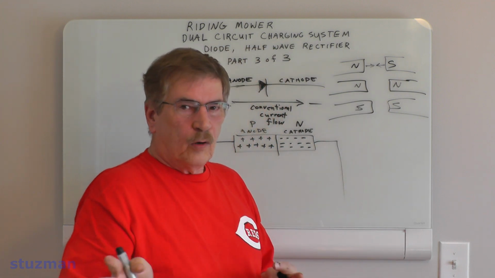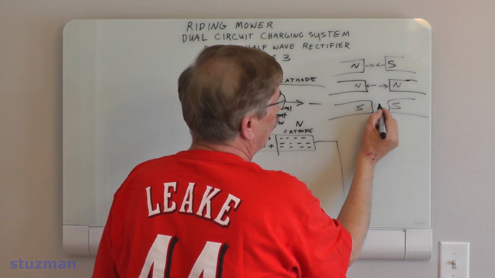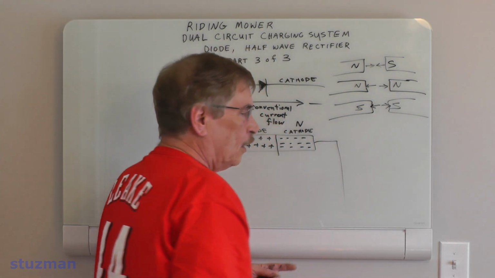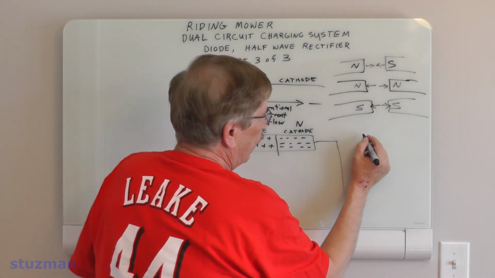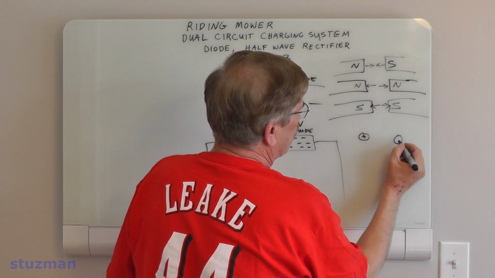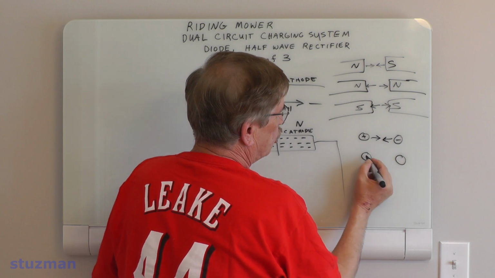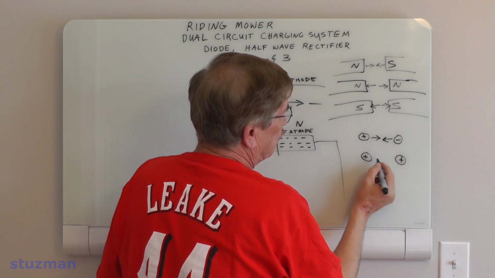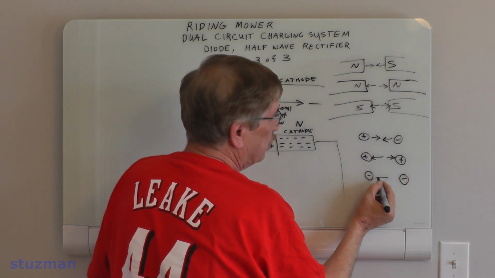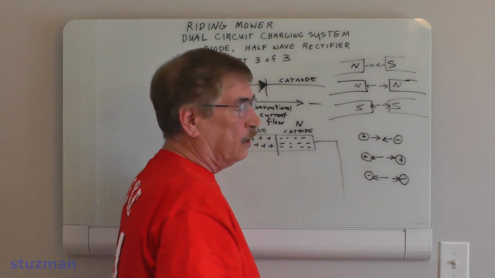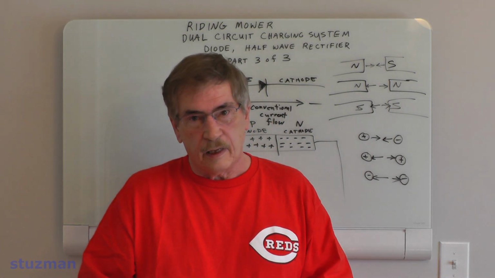But if you take like poles and put them together, then they're going to repel, like two norths or two souths. Well, that exactly holds true for charges. If I have a plus charge and a minus charge, well, they will attract. And if I have like charges, such as two positives, they are going to repel. And if I have two negative charges, like charges, of course, then they're going to repel. Remember that? You got the diode. You got it down pat now.